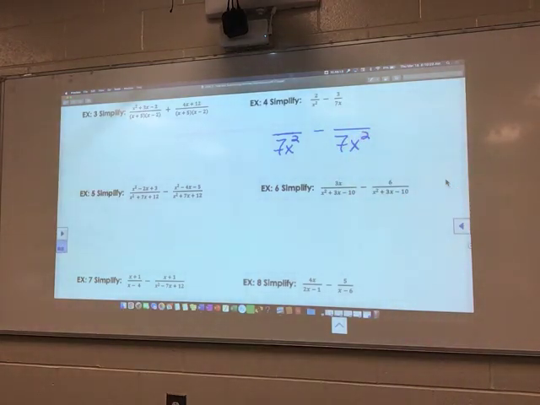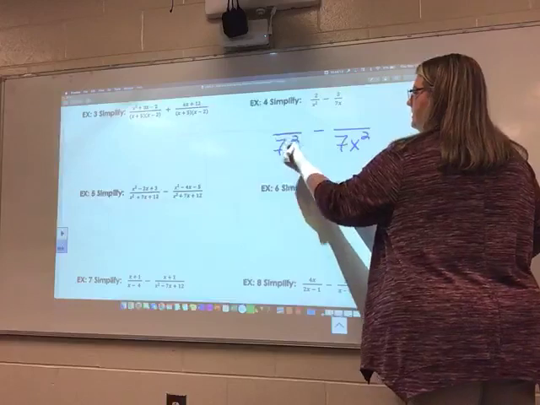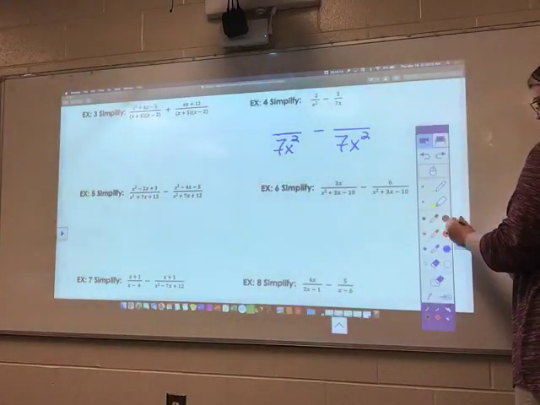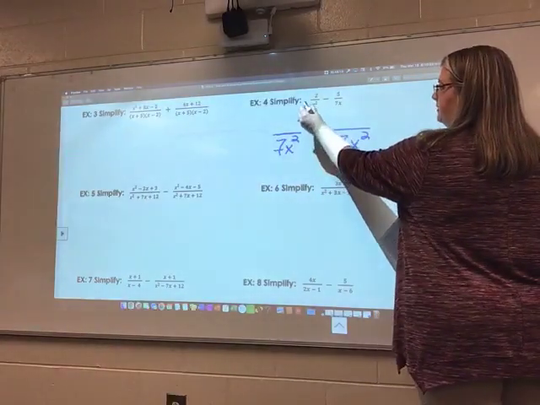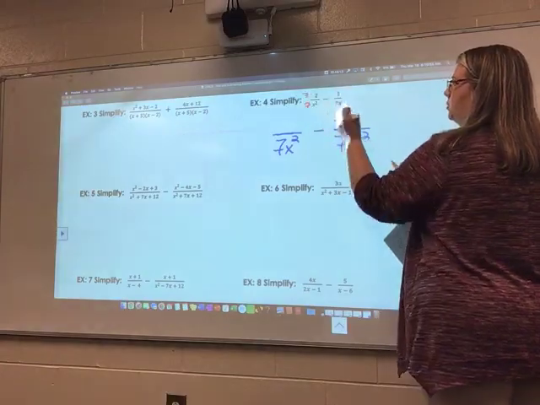Looking at my highest degree, I have an x squared, so I know that's going to be the common multiple. And then this one has a coefficient, so 7 is going to be part of it. So this is the thought process, okay? On the left-hand side, the x squared in the denominator, what does it need? It needs to have a 7, right? Because 7x squared is going to be our new denominator, this one needs the 7. That means that's what we're multiplying the top by.